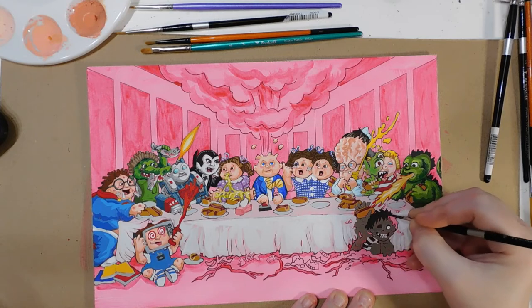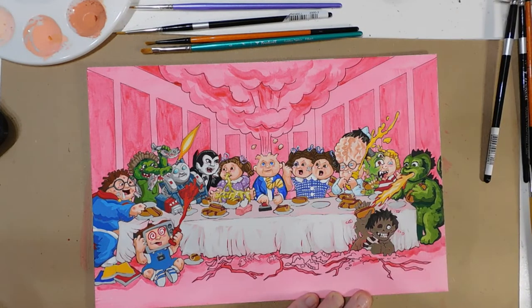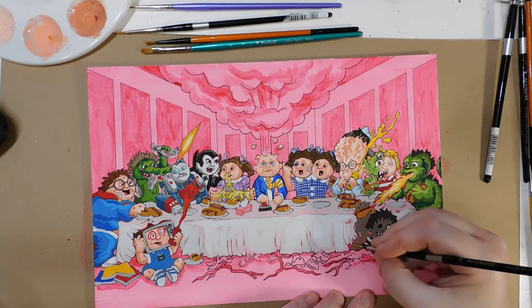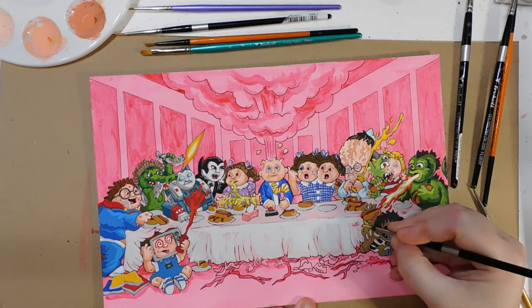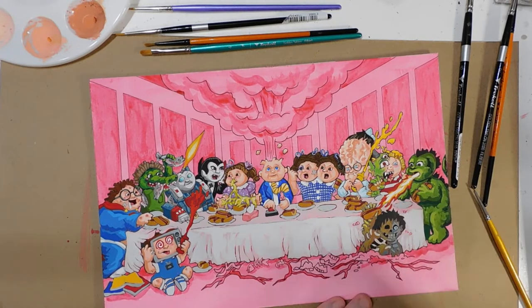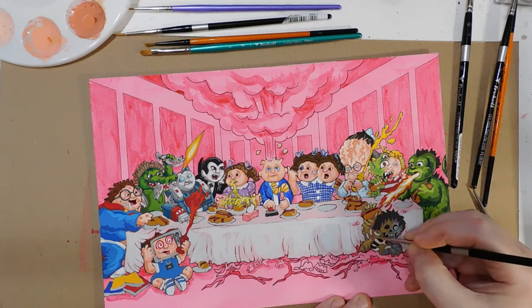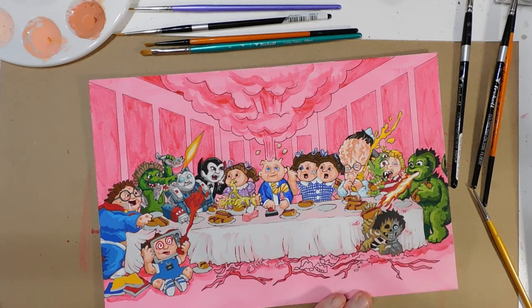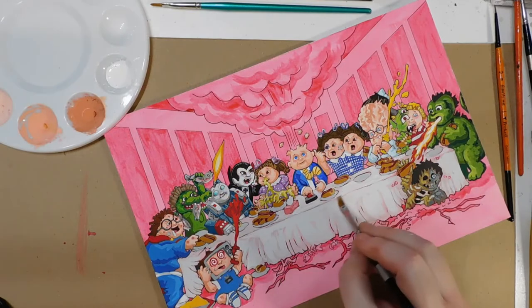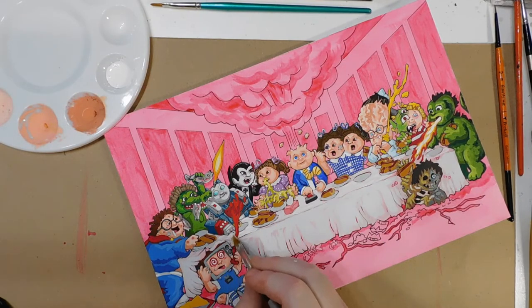I don't know if it's because I've done it so many times now, it became second nature. I don't know if I just have a plan in my head and I just automatically execute, but he's one of the most complex colored characters because he just has these highlights and he's kind of just dark coming out of the dirt and grime. And this was by far the quickest and my most favorite time that I have painted him. And I just had to put that note in there.